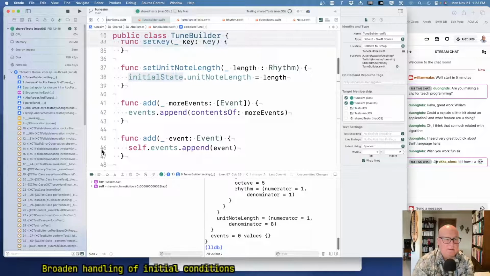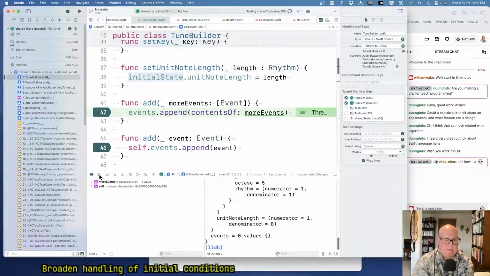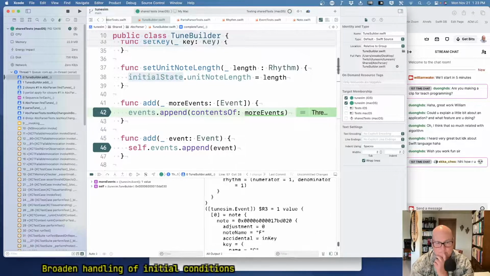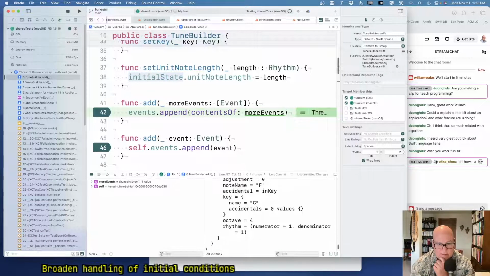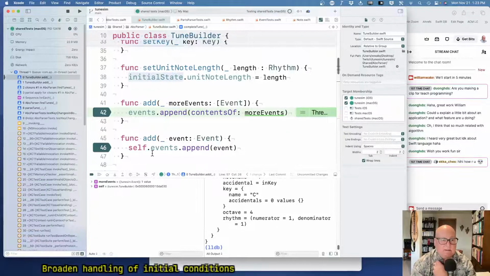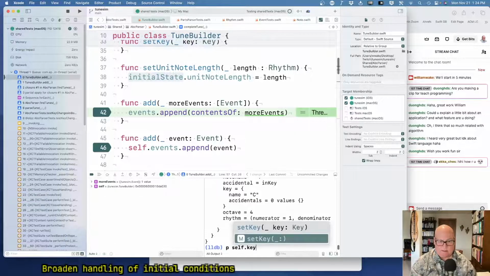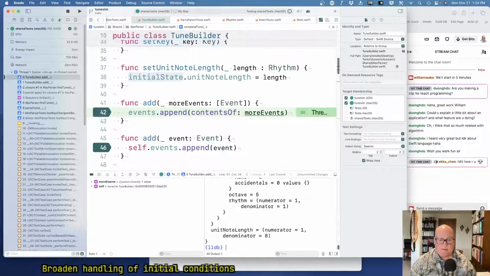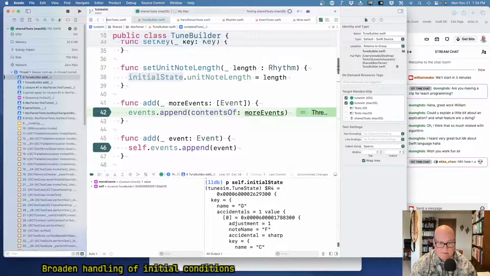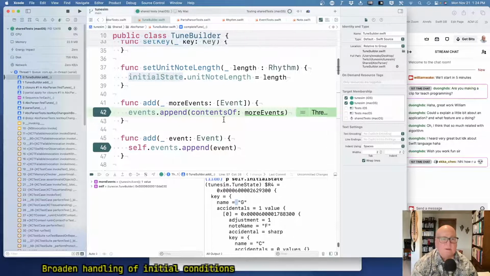Let's do add. Either of these. We'll continue. Okay. Let's print the events. Okay, that's the note F. All right. And let's print self.key. Oh, self.initial state. Should have key of G. Okay, there's key of G. Okay, I'm going to be puzzled.